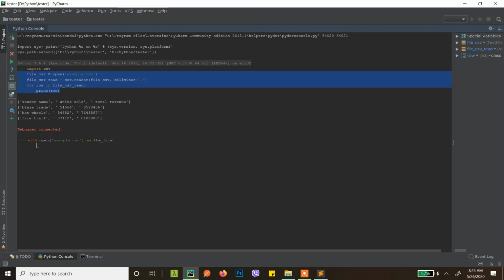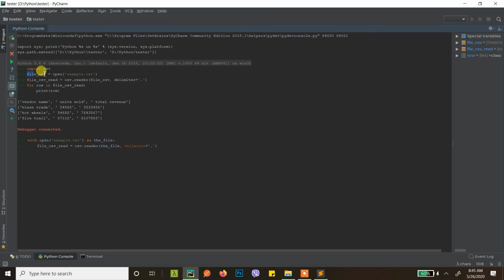And then below that we write file underscore CSV underscore read as csv.reader, and here we use the file. As you can see, we didn't create a new variable here.